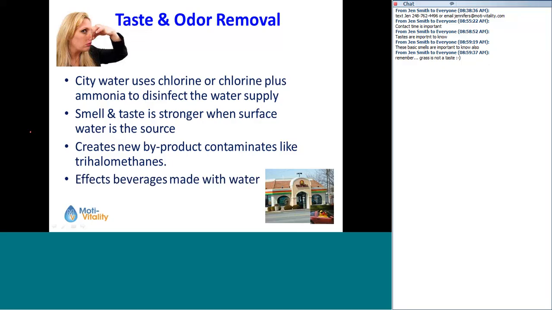It does affect the beverages made with water. I don't know if you've ever had that, where you go somewhere and you taste the soda machine, and that's pretty nasty. You can tell it definitely affects the coffee and the tea, even just water. Sometimes you do. That is one of the downsides to having a reverse osmosis system, is that you get spoiled with good quality water, and then you go out somewhere and they have chlorine in the water or something else in the water, and you're like, this is nasty. Okay.